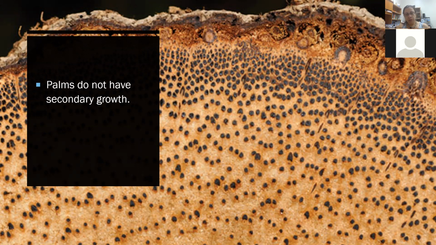So one of the things you can do looking at palms to figure out if there's been changes as far as nutrients or growing conditions is that palms will grow where their trunks maybe will indent in or kind of bulge out. And if they indent in, it indicates that there was something going on that limited growth. So they didn't have as much extra nutrition to form the bulk of that ground tissue I mentioned earlier. And then if you plant them in a new place where they have lots of wonderful nutrients, it can bulk out a little bit because, again, it's filling in the space in between.